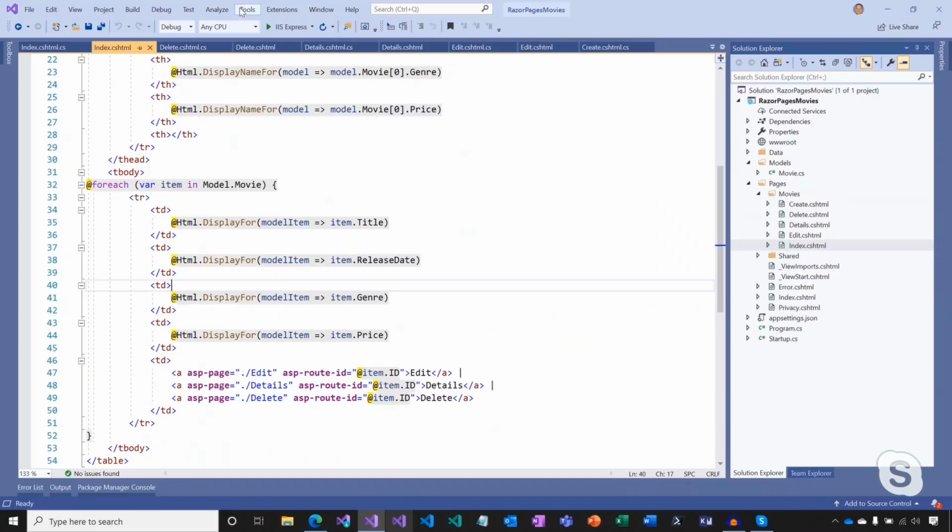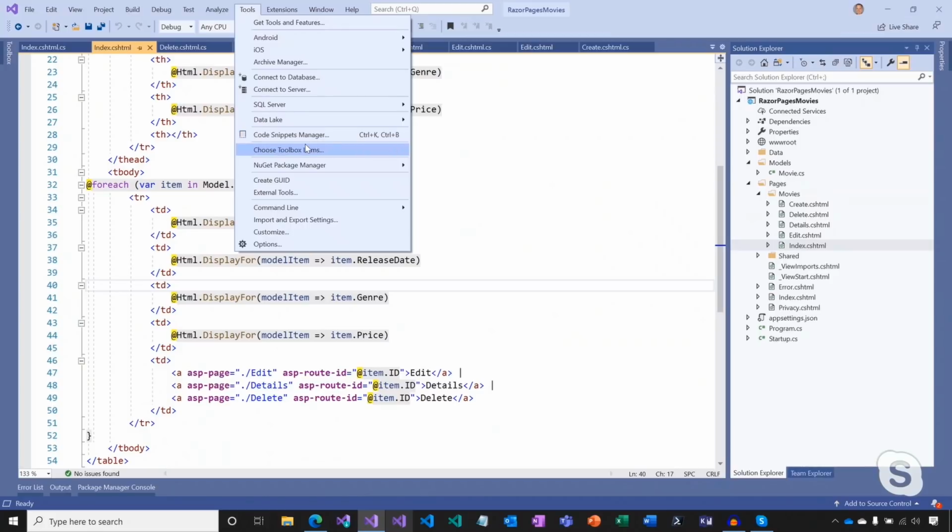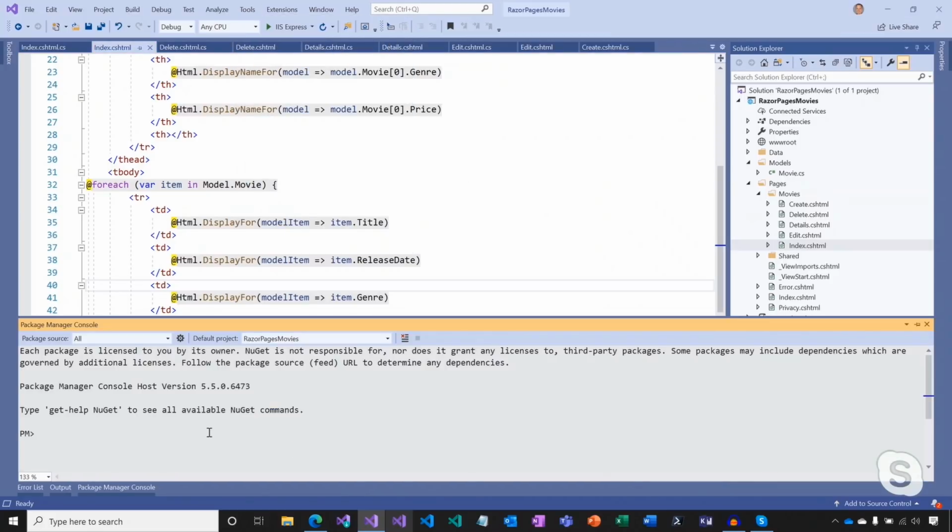So I'm going to pop up the moral equivalent of a console. I'm going to go into the NuGet Package Manager console right here. It'd be nice if we had a more first-class citizen for this, but this is what we get in Visual Studio. And we're going to say Add-Migration, and you do get completion, so you can just hit tab, and we'll say InitialCreate. This is just giving the migration a name.